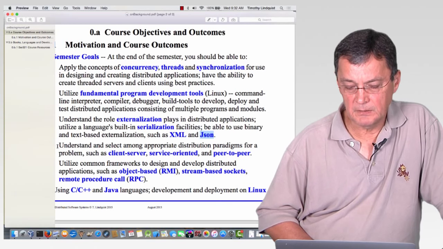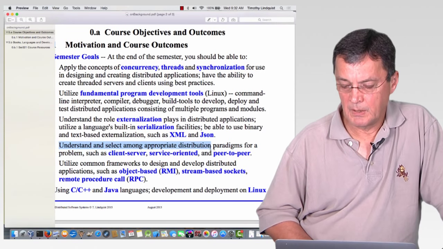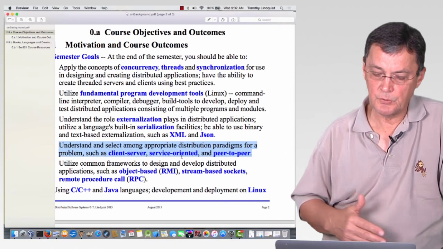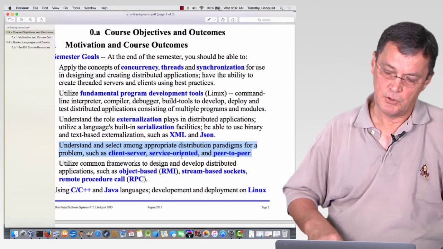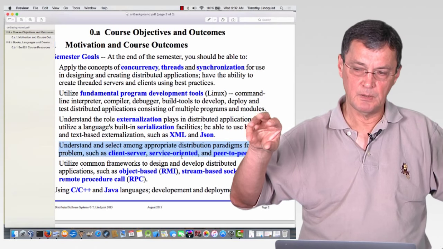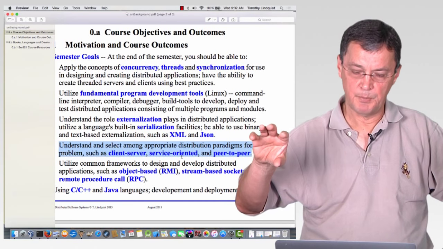Then we're also going to take a look at the common paradigms for doing distribution. Just to give you a very quick overview: one is client-server, the other is service-oriented, and then peer-to-peer. For example, if you're doing a distributed game where different players are able to share information and share their screen and so forth, that's peer-to-peer.